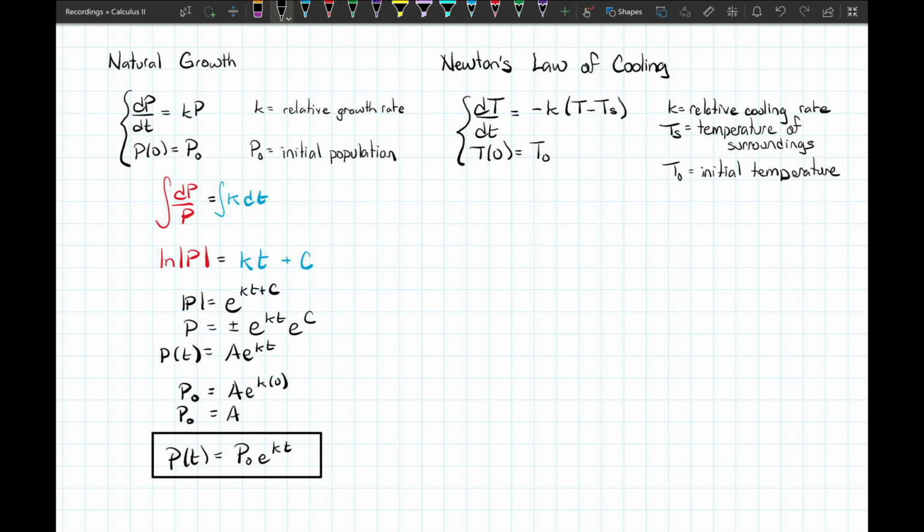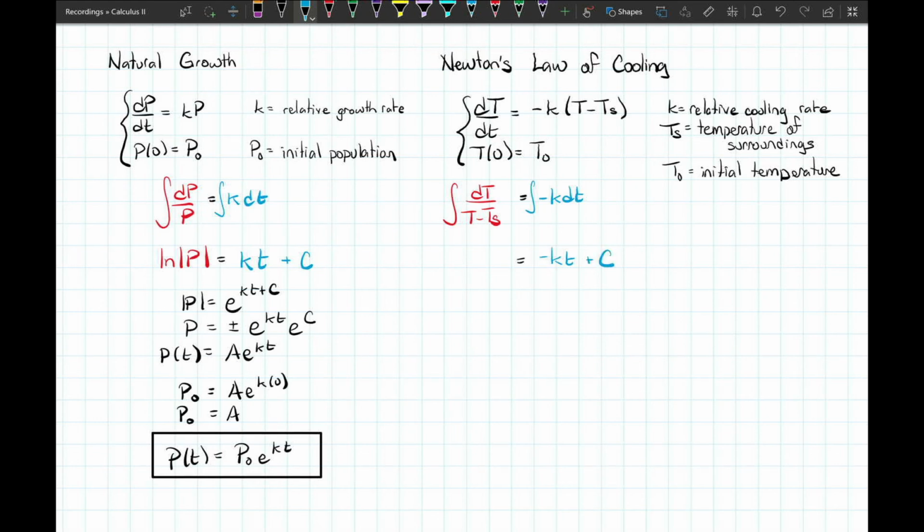Let's suppose that the initial temperature is T naught. Now, that could be positive or negative. Let's see how we can separate this equation and solve this much like our natural growth equation. If we take both sides of the equation and divide by T minus Ts, and multiply both sides of the equation by dt, we've already got it separated. We'll integrate both sides again, and the derivative on the right-hand side is much the same as natural growth. Just we have a negative sign now.